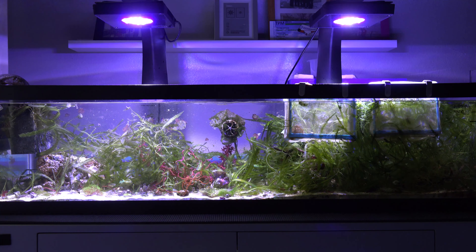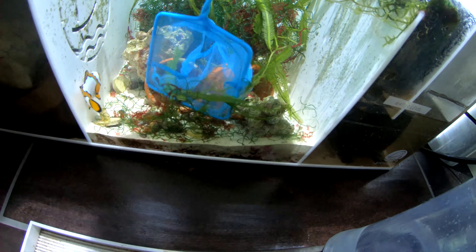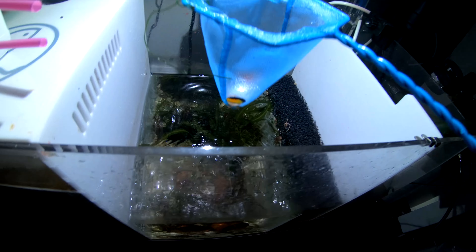As you guys already know, the tank outside is fully cycled. I had some clownfish added to that tank last week, and I'll go ahead and add two more clownfish from this system — my original snowflake clownfish. I'm gonna add them into a separate tank and then move them into that outside tank. While I was adding these guys in, I wanted to move one of the clay pots that they really enjoy breeding in.